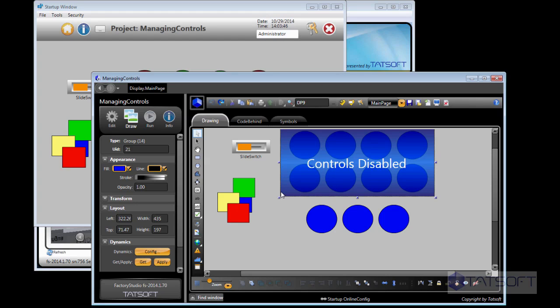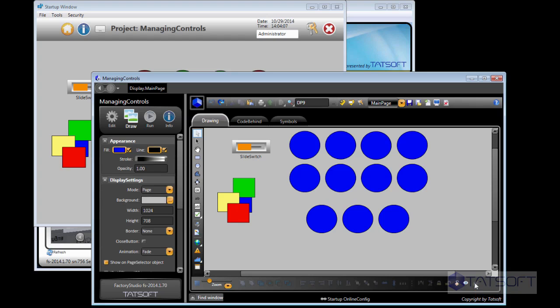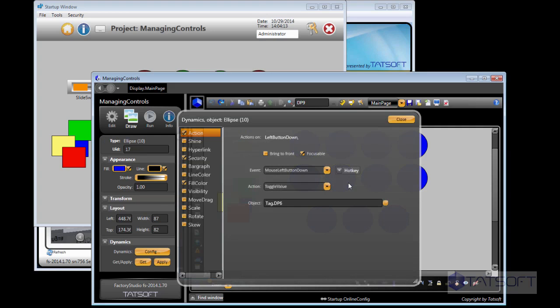But how do we work with overlaying objects in the engineering environment? Let's say we want to make a change to one of the buttons. How do we access it with the rectangle over it? It's really quite simple. With the rectangle selected, press the Hide Selected Element icon in the lower right hand corner of the interface. That removes the rectangle. Now I'm free to make any changes I want to my controls.